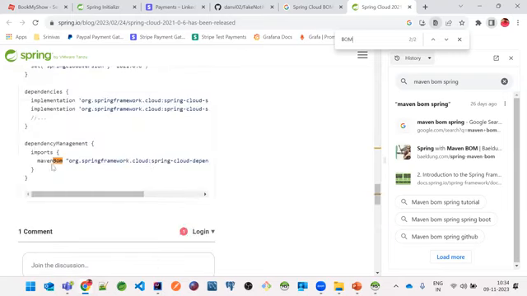So if you can see here in Spring Cloud, we call it a BOM. BOM means bill of materials. Bill of materials in the sense each and every material is a software. That means right now we have used Spring Cloud Starter OpenFeign. That is a material. That means that is one kind of software.